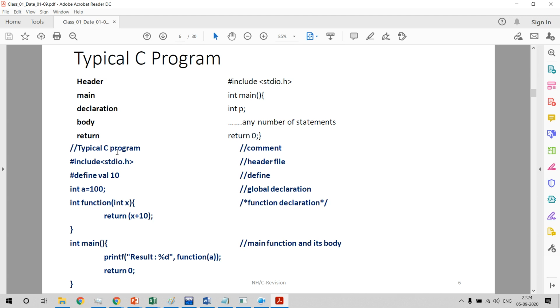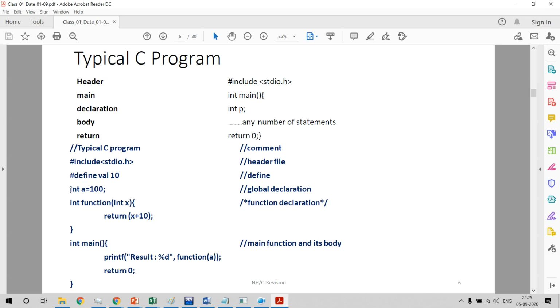Then we have the header file. That header file is given as #include <stdio.h>. This is one example of including the standard IO header file. For defining named constants, macros can be given; they follow after the #include statement.